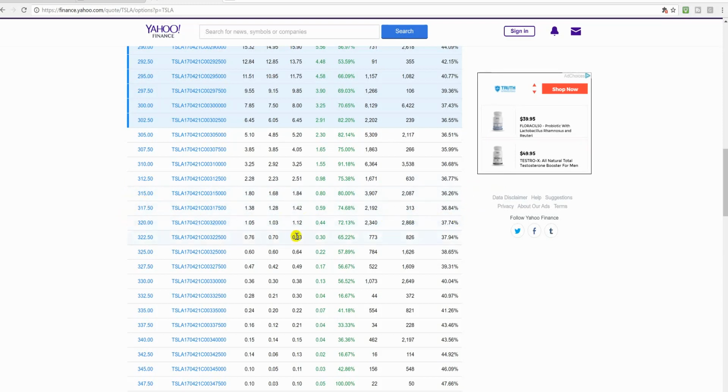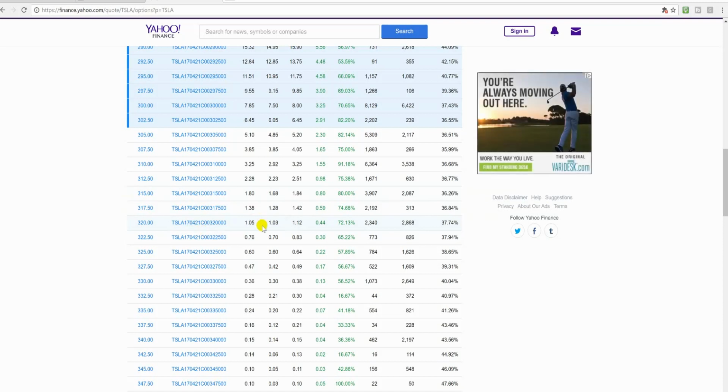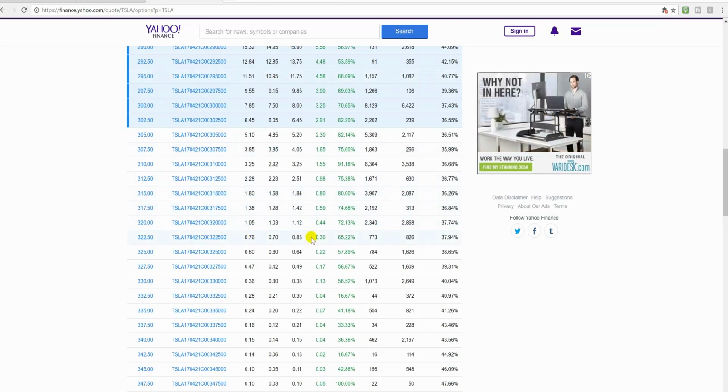Okay. The key is the trigger. Of course, these are going to cost more on the day it triggers, right? But the question is how much they move from this point after they trigger, and that is going to be the key. And that's why I make these videos. I reference it on Yahoo Finance. This is really nice. I love the way they outline everything, and it's the reason why I use Yahoo Finance.